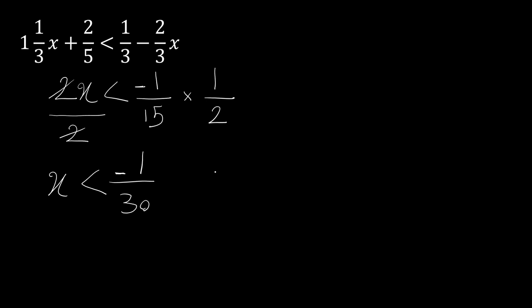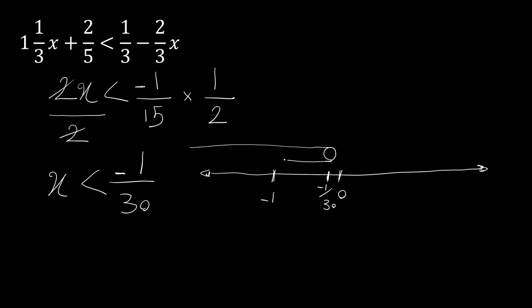You may find this challenging to graph, but it is really easy. Minus 1 over 30 means we must divide the space between two units, 0 and minus 1, into 30 units and name them. But approximately I'm going to tell you that this is going to be here, minus 1 over 30. It does not have an equal sign, so the circle must be empty, and it is less than that. So I'm going to draw that like this, and this is going to be our answer.